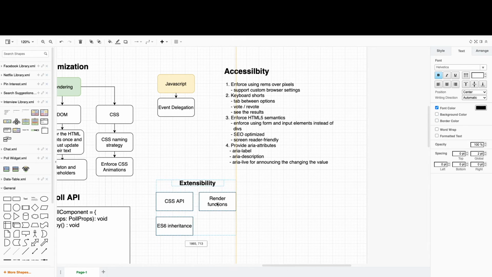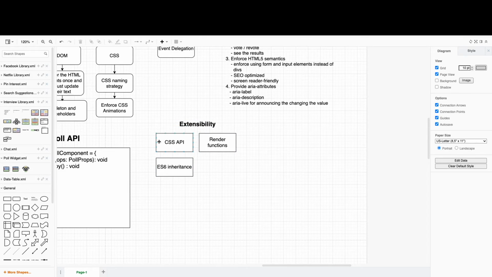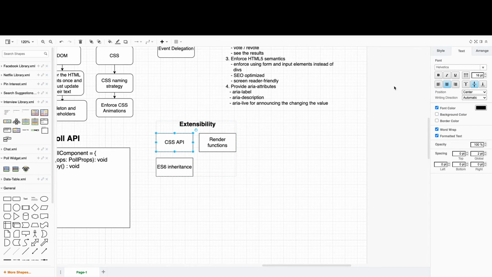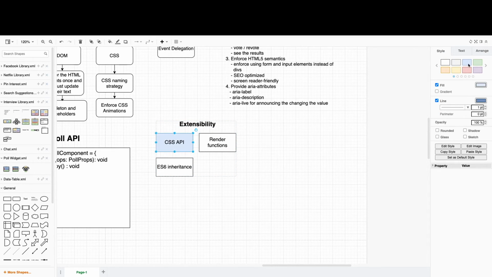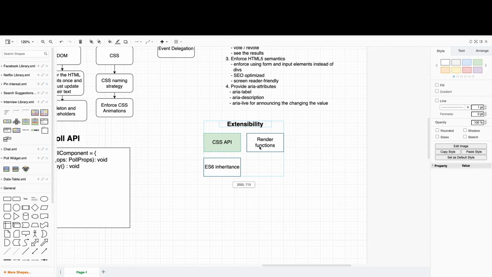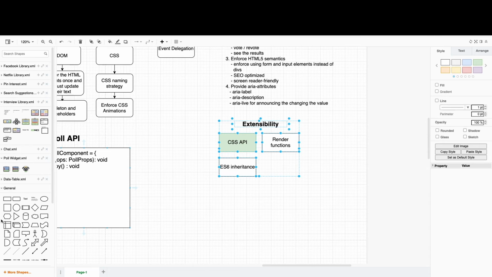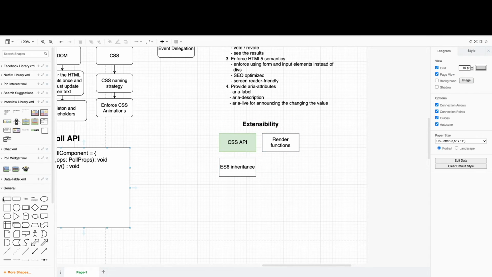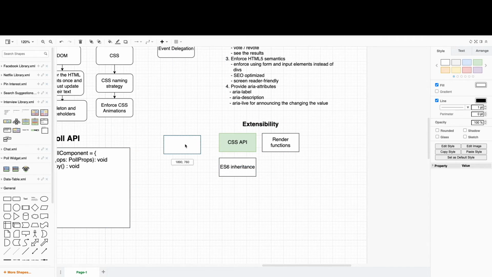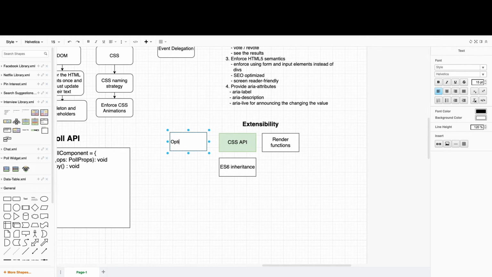For that, we actually need to consider three things. We need to provide the custom CSS API. These are some CSS classes we can have for the widget in order to customize it. One of them is option item.